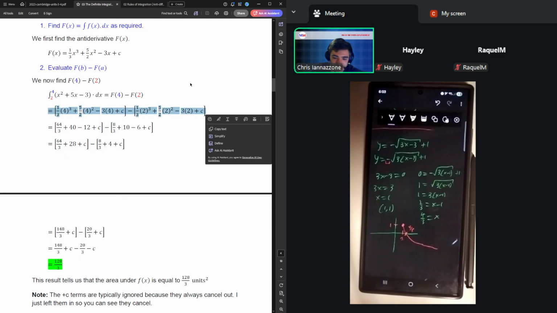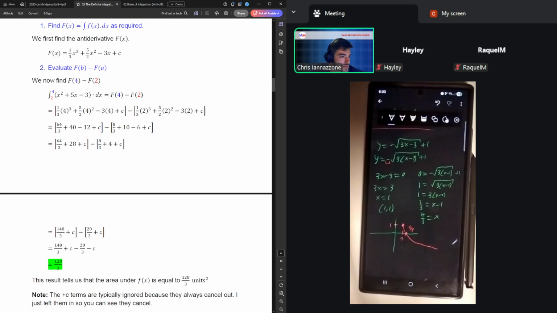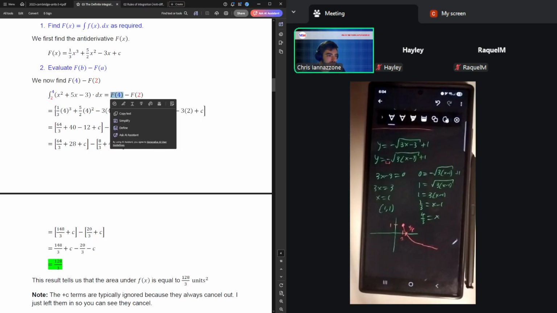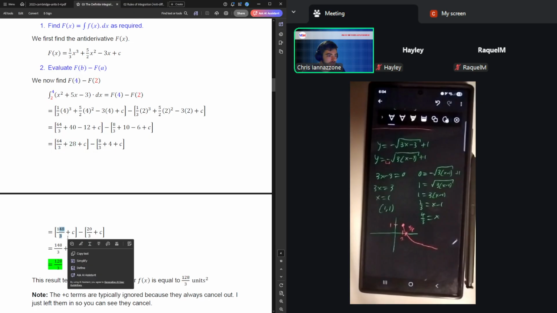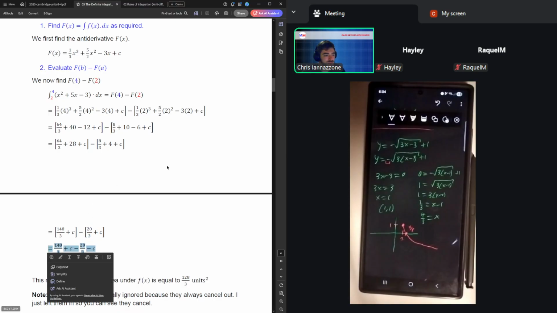As we can see, this does get a bit lengthy. One of the issues that you'll start running into, especially when you start doing more complicated things with more functions, is this will take more than a single line on your page. So rather than do it all in a single line like I've written here, you might consider saying, okay, I know I need to do f of 4 minus f of 2. Maybe on one line I'll just do f of 4, simplify that all the way down, and then on the other line I'll do f of 2, simplify that all the way down, and then finally combine them at the end. That's one thing you can do.